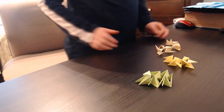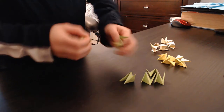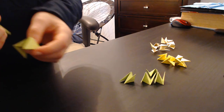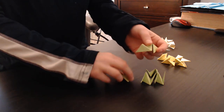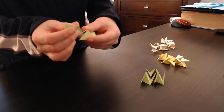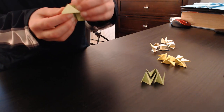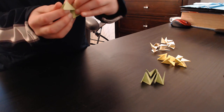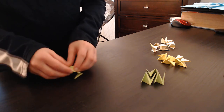We may turn this light off so it's easier to see. So right now we are going to be putting together the connection. You're going to start with one color. Take one flap and put it in the pocket. Take another flap, put it in the pocket, and connect it all the way around so they overlap each other. Then smush them together so that they fit really well.